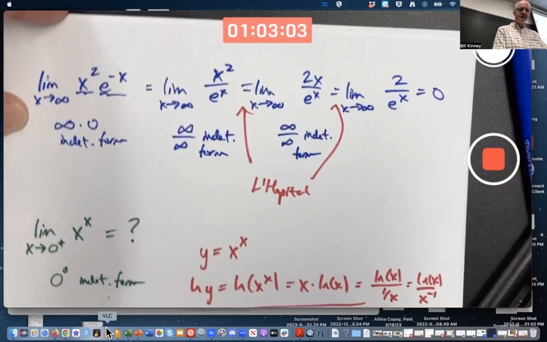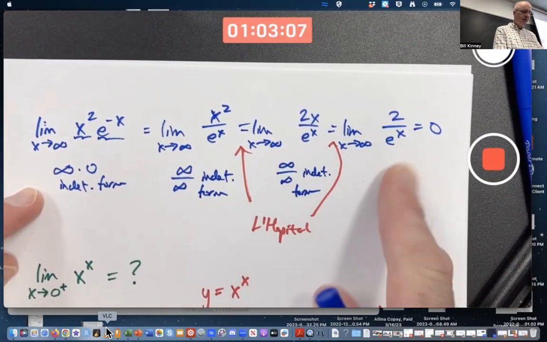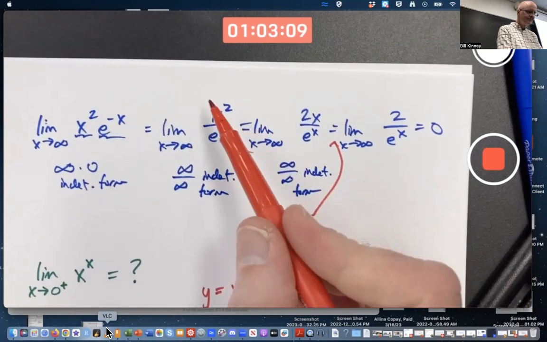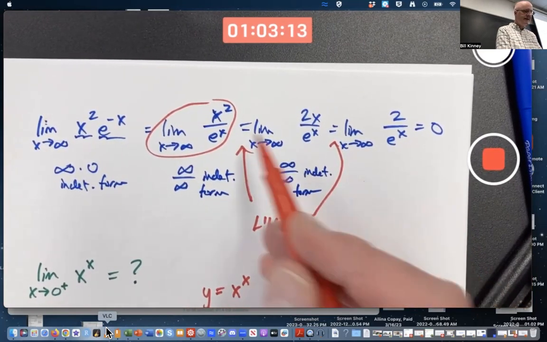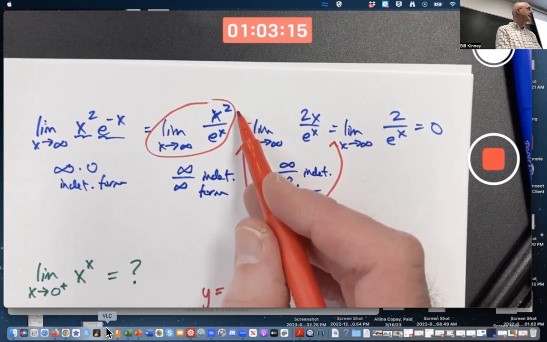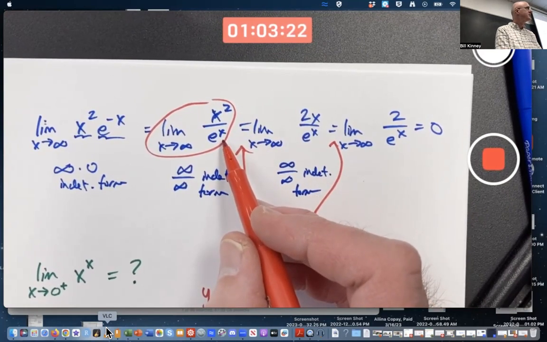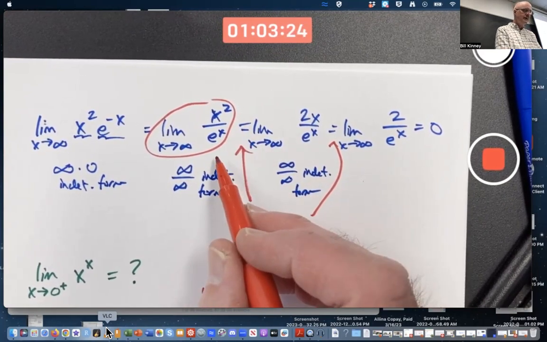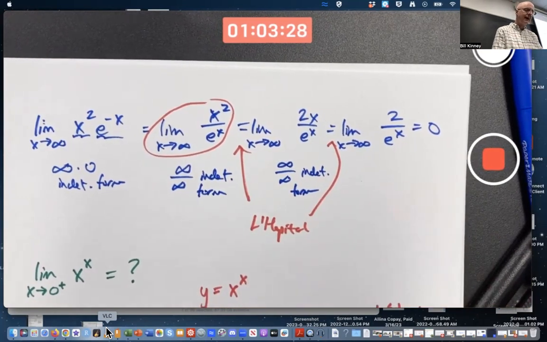By the way, before we do the other example, I will say, coming back to this one, the fact that this limit is 0, ultimately, of this fraction is why, we talked about this back in chapter 1, e to the x dominates x squared as x goes to infinity. Remember those things about domination? E to the x goes to infinity much faster than x squared does. So fast that this limit of this fraction is 0. Forgot to mention that.